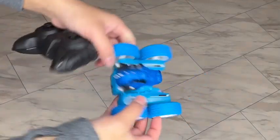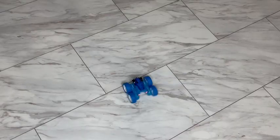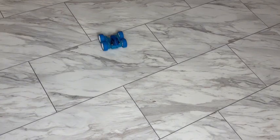So now testing it out, I'm putting it on and you can see that it's on from the lights blinking. To spin it in circles like you see me doing, just press it to one side like I have here and it just goes wild in circles. It's a fun toy to play with and the kids really enjoy it. The little ones chase after it while the older kids try to master the remote control and movements.